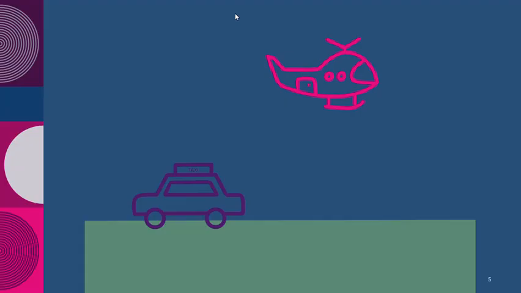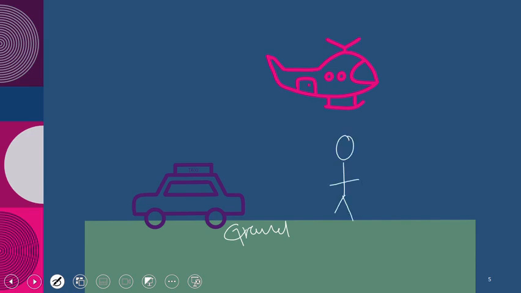Okay, so we're going to be going over 3 scenarios, all of which involve the taxi, the helicopter, the ground, and you. And we'll be measuring the velocity based on a different frame of reference for each scenario. First, we'll be doing it from the ground's frame of reference. So we're going to have you here as an observer, and you're standing still on the ground. What is the ground's velocity? Well, looking at the ground as a stationary observer, you would see that it's not moving and it's just at rest.